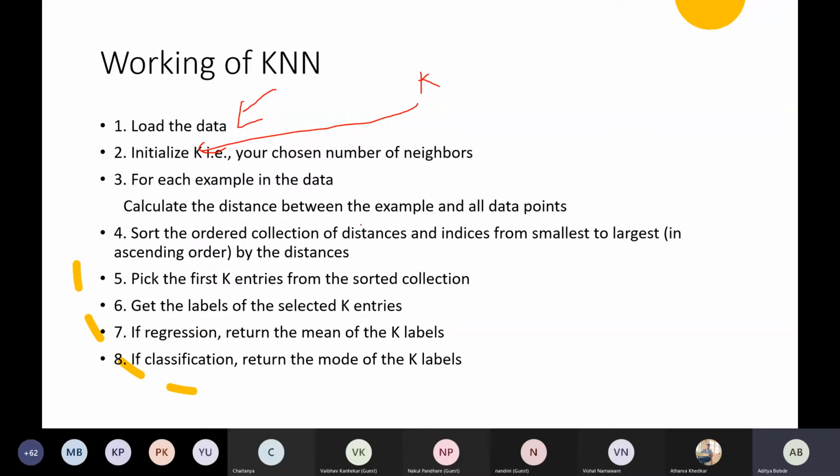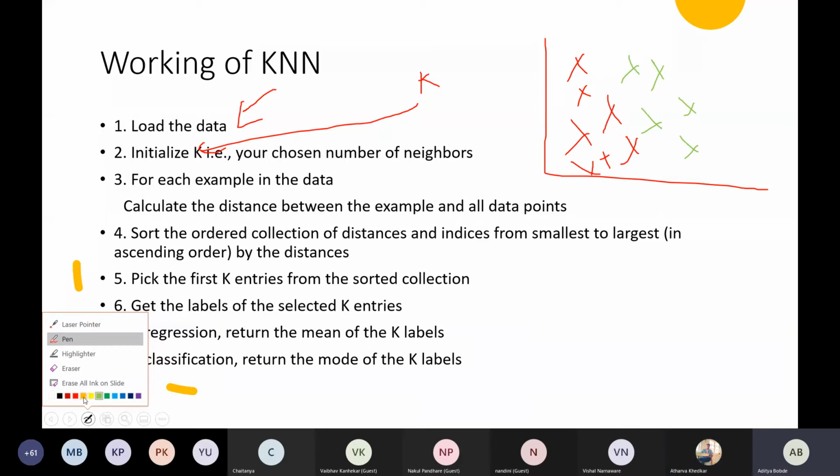So for each example in the data, we will calculate the distance between the points. Suppose I have this data. Consider this as my data. And now what I'm doing is, I have a new point here.